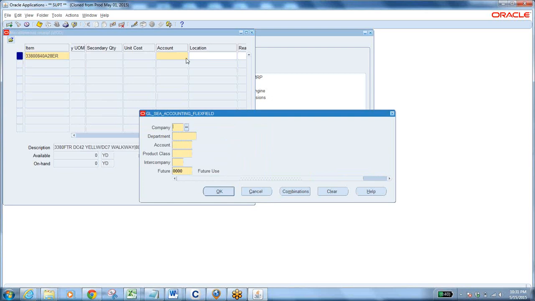Debit means inventory material. You are depositing the value. I told you, ATM transaction, you remember. When your salary has been credited, deposited, that is credit. Oracle terminology is just reverse. When you say credit in the ATM transaction, in Oracle you have to say debit. When you say debit in the ATM transaction, in Oracle you have to say credit. It is just reverse. It is the thumb rule.